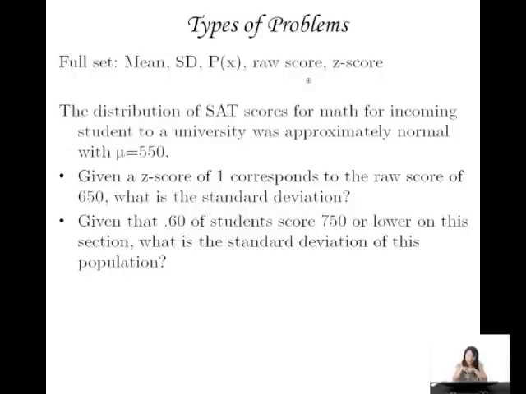Now the last set looks like this. Note that this prompt does not give you the standard deviation, but it does give you the z-score and the raw score so that you could find the standard deviation here. Or it gives you the percentage and the raw score, and then you find standard deviation, right? So here, something like the standard deviation is missing. You could also find the mean to be missing as well, and they would look very similar to these problems. As long as you have some combination of the other values in place, you could actually figure out what's missing.